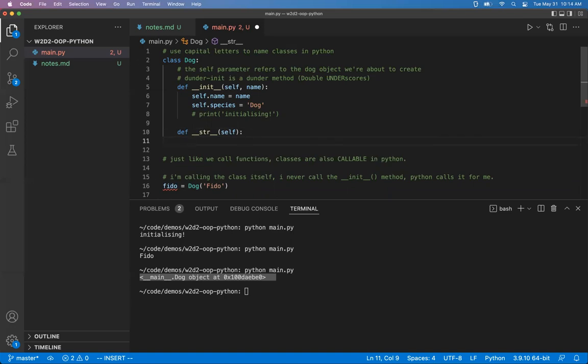Every object can optionally have a Dunder string method. What this does is, when Python is asked to represent an object as a string, it's going to call its Dunder string method and then just use whatever is returned from there. If it doesn't have a Dunder string method, then it just uses the default string printing behavior, what we see down here, which is not particularly useful.